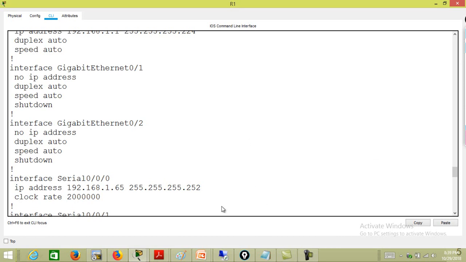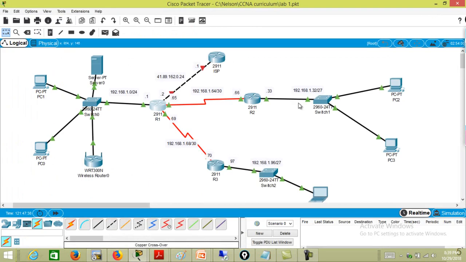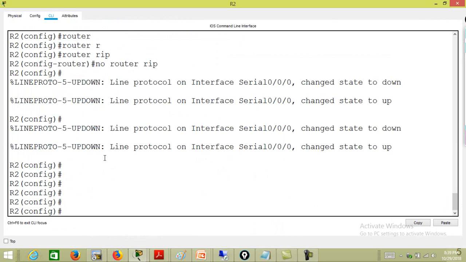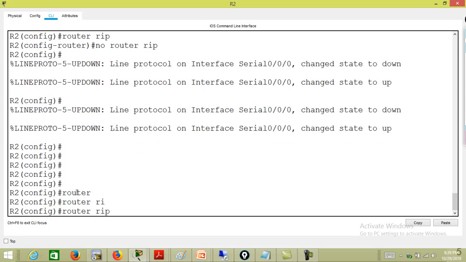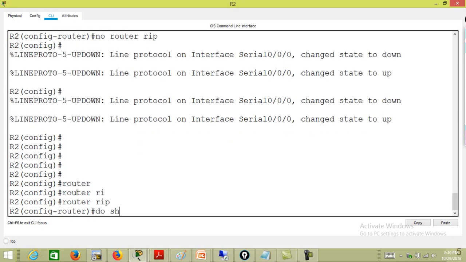So what I'll do is pause the video, go to all the other routers and configure RIP, for the sake of those who are not there in class. You just go to the other routers, you type router rip, and you need to first check what you have in your routing table.